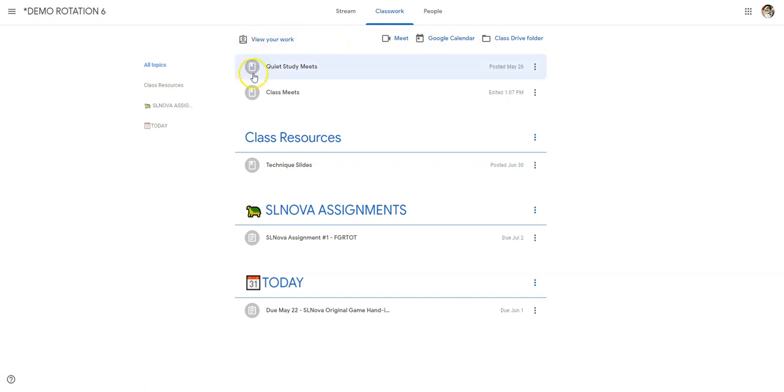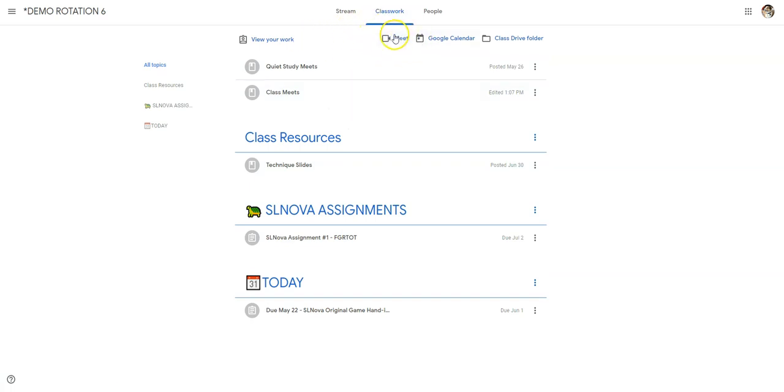So if you see an icon that looks like a piece of paper with a bookmark, that's a material. Materials aren't available to parents using your Guardian summaries, and we'll talk about that in a little bit. Those are general resources that students use for class. Students will also see something that looks like a clipboard. A clipboard is an assignment. They might also see something that looks like a question, and those are questions posed to the class to which students respond. So again, these are all different assignment types or resources under classwork.